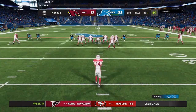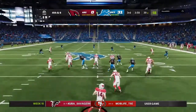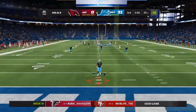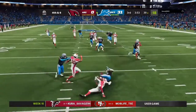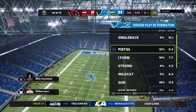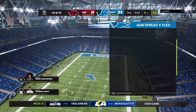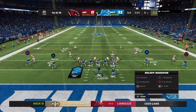Here's Andy Lee now. He's been one of their few bright spots so far. Averaging over 50 yards a punt so far as this one's away. Oh, he's going to go ahead and field it from the 3-yard line. That's going to go in the books as a 55-yard punt. Well done. And the Lions are going to take over with a long field ahead and a 1st and 10.